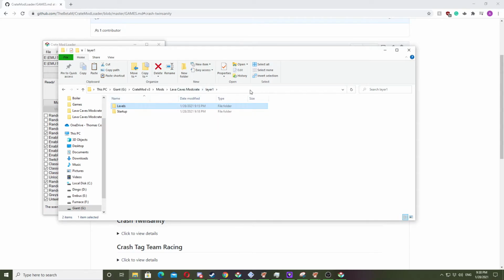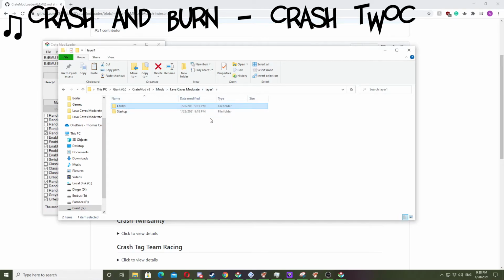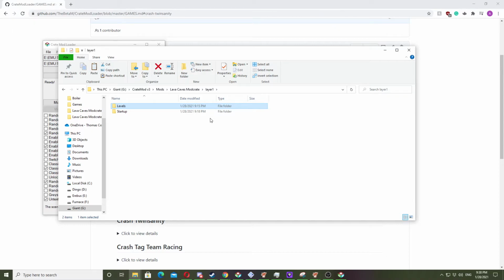So within this layer 1, this is what we extracted from the BDBH files. And because we extracted it from something you extracted from the ISO, it goes into layer 1. Now, if there's something here we had to extract to another level, that would go into layer 2, and so on. For Crash to Insanity, I do not believe there are any layer 2 things you would need to modify, so everything goes in layer 0 or layer 1.